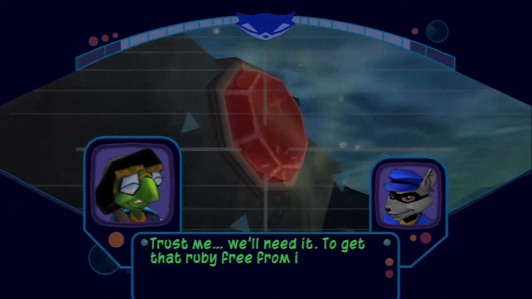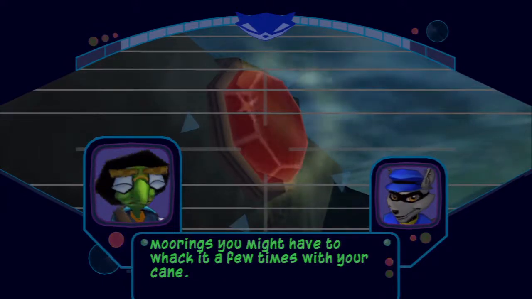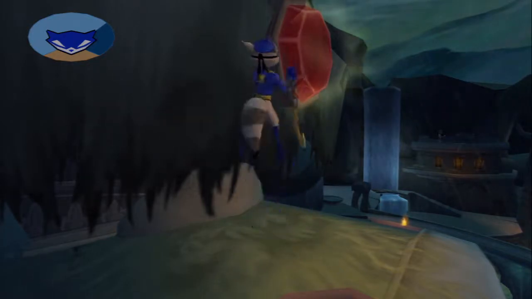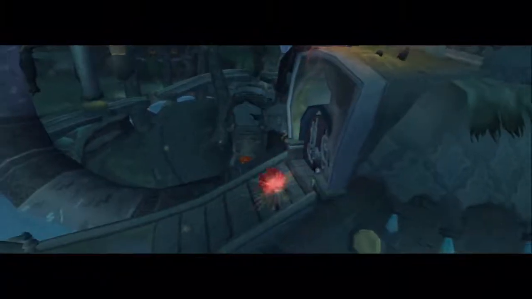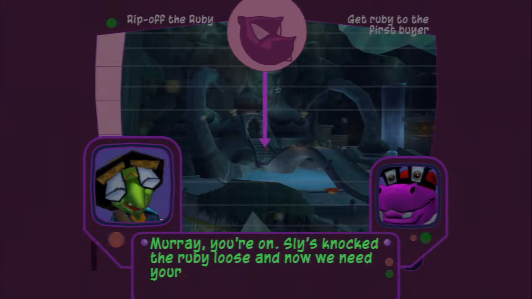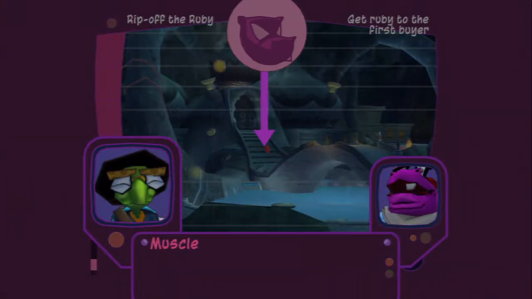To get that ruby free from its moorings, you might have to whack it a few times with your cane. I'm on it. You're on. Sly's knocked the ruby loose, and now we need your muscle to get it to the buyers. Muscle on the way.